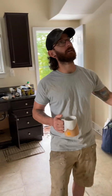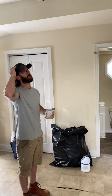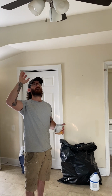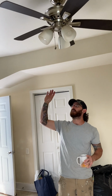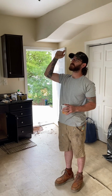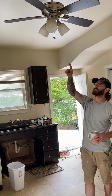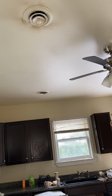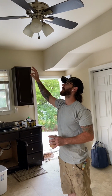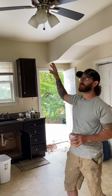The idea here is in the kitchen, it's a big project, but we're going to take this fan out of here, because fans in kitchens are ridiculous in my opinion. It's going to go in the bedroom up front that doesn't have one. We're also going to change these round duct vents to rectangular, because we think it's a cleaner look. And we're going to add some canvas lighting in here, maybe a track light, something like that.